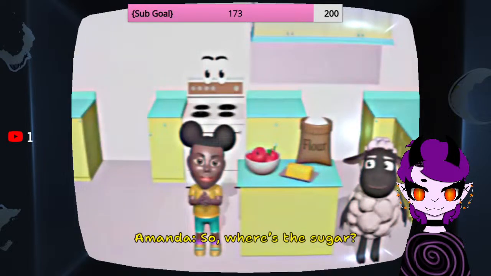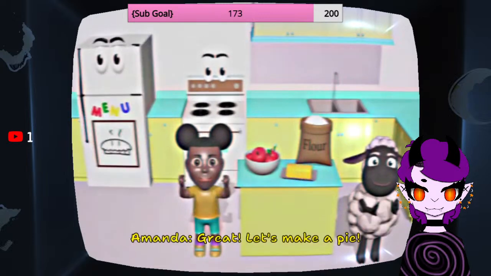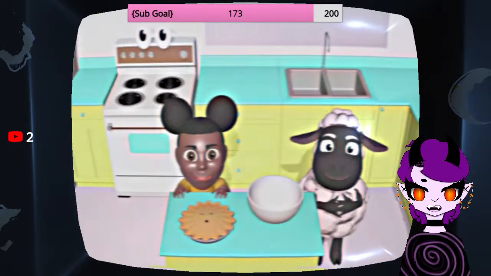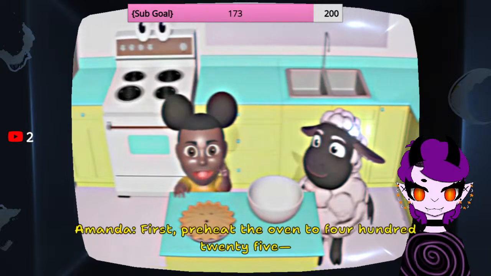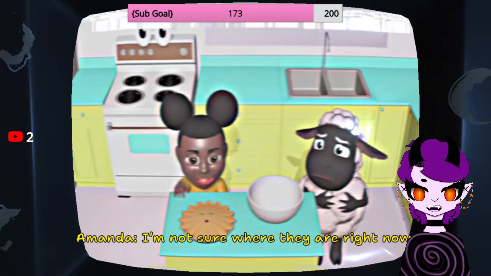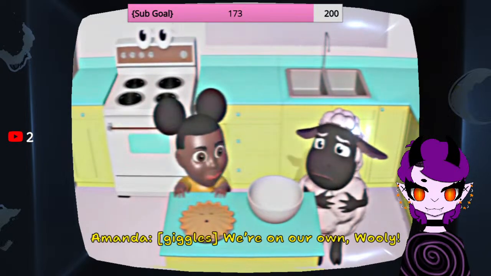So, where's the sugar? Oh, it's up here. Great! Let's make a pie! Can you smell the apples and cinnamon? Okay, it's time to bake a pie. First, preheat the oven to 425. I don't think we should be using the oven by ourselves. Yeah, you shouldn't. We should always ask a parent to help. I'm not sure where they are right now. We're on our own, Wooly.